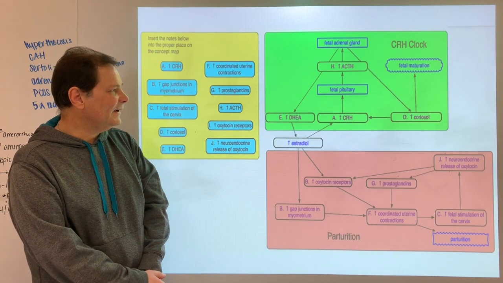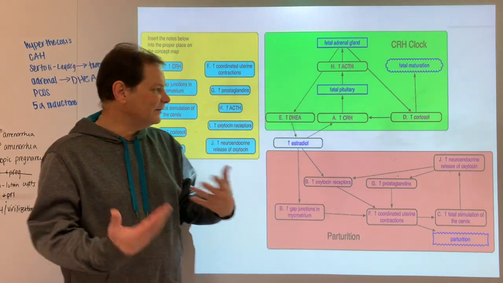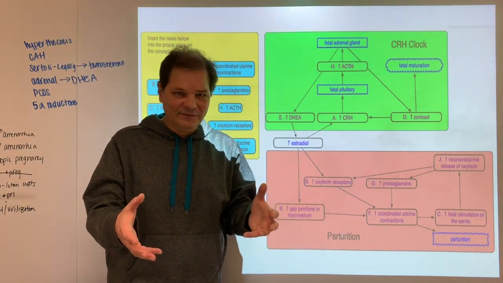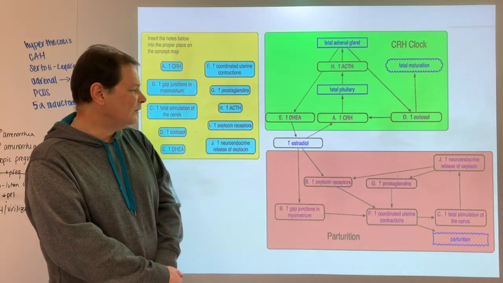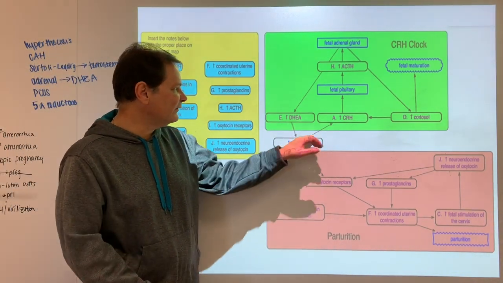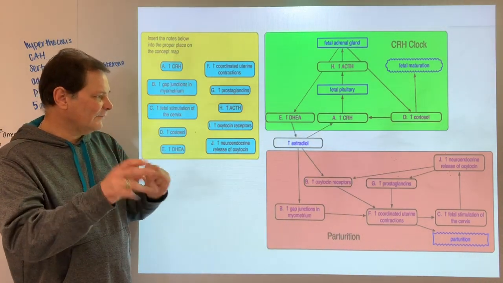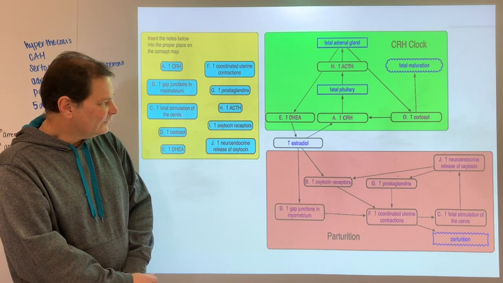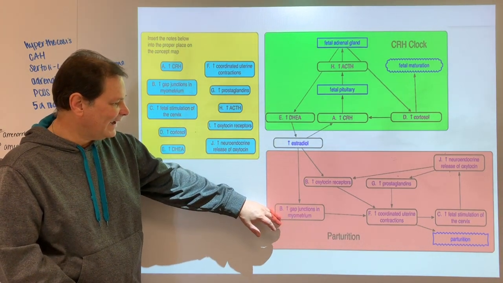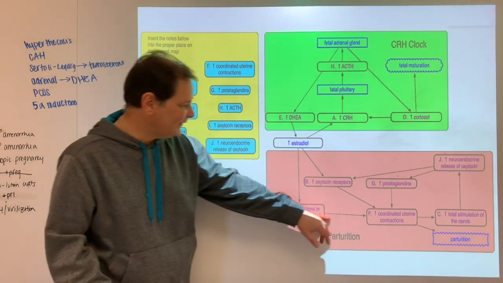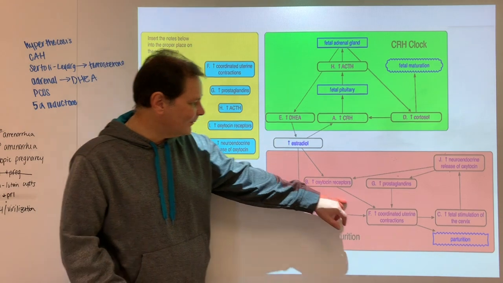And then finally you hit, and of course you guys know that estradiol increases the contractile activity of the myometrium. Eventually you hit a point where you've hit the critical concentration of estradiol and CRH, and the clock goes off and it's time for parturition to take place. So estradiol, in terms of what's happening on the mother side, is increasing gap junctions in the myometrium. That's increasing contraction. It's increasing oxytocin receptors.